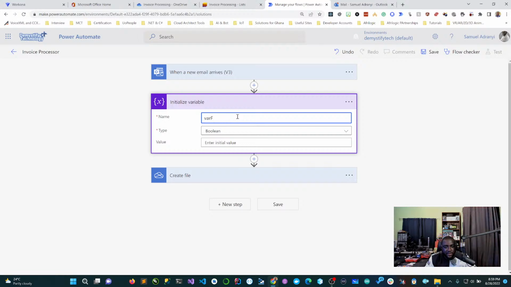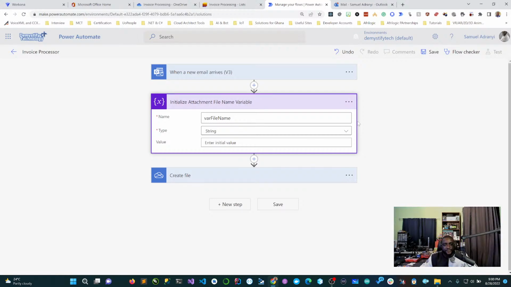Okay, let's do this. And this would be of type string. Rename, so I'll just say initialize attachment file name variable.